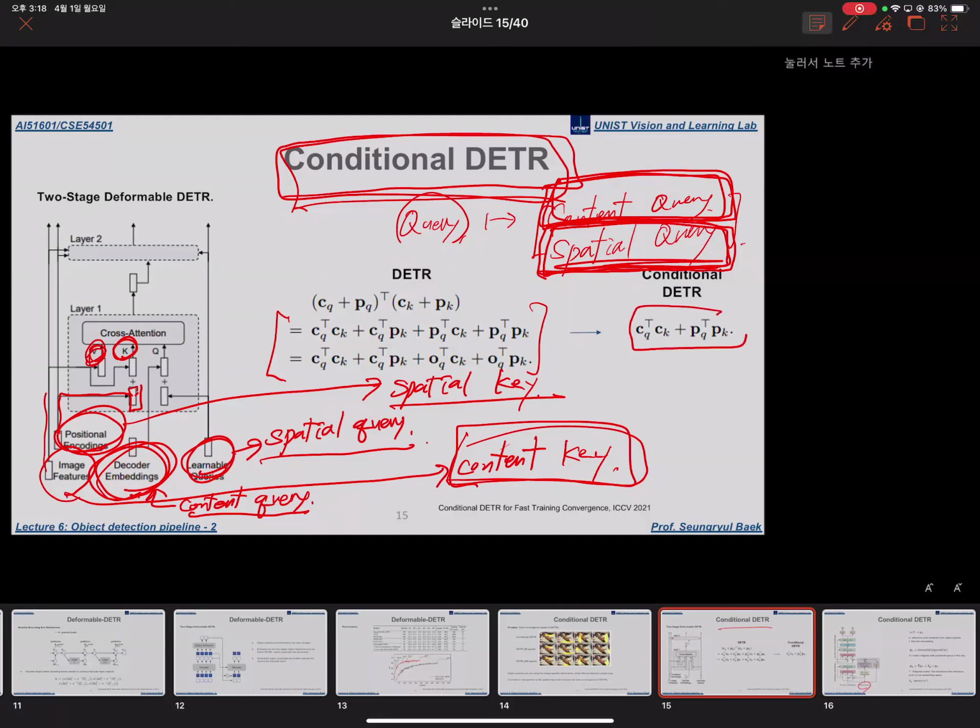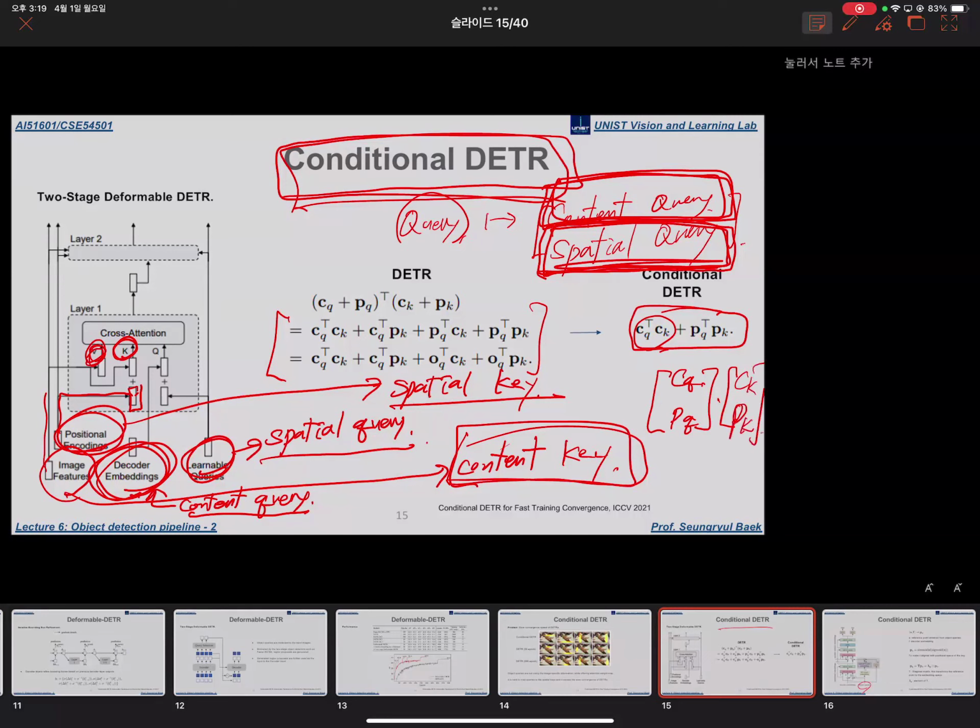However, in conditional DETR, we apply element-wise multiplication between the content and spatial information.